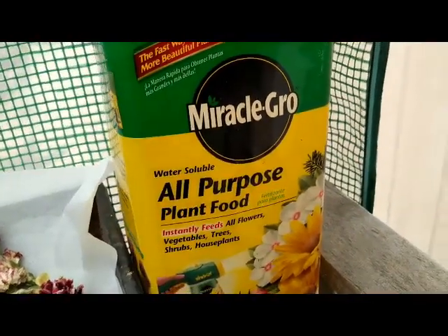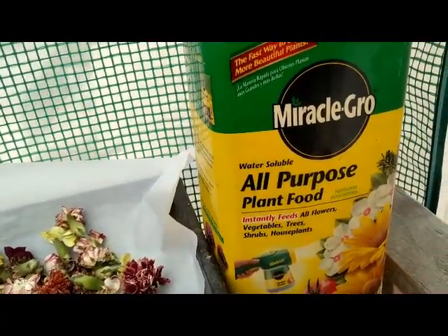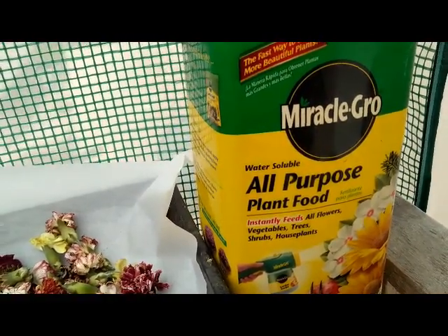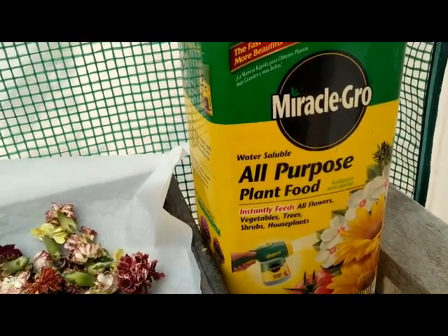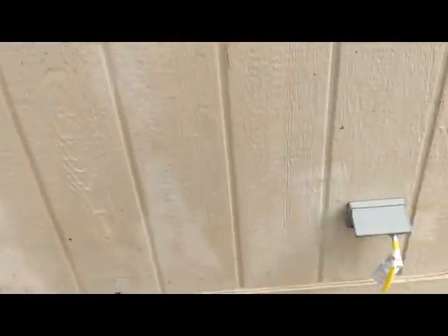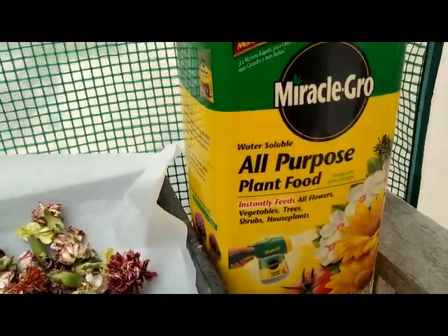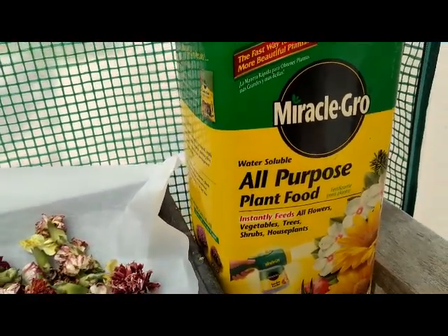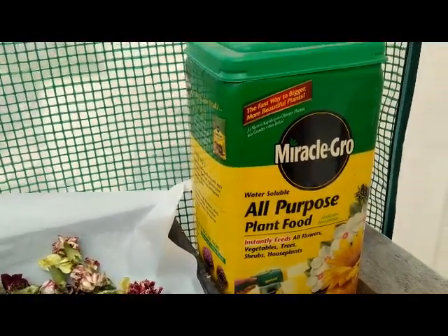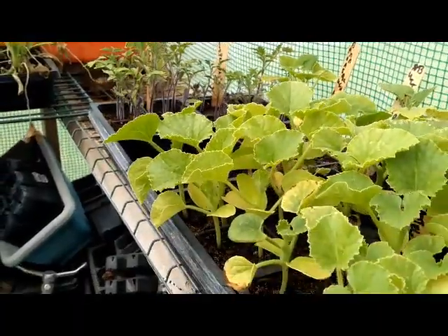This is where I go after they start getting up and look like they're going to stagnate. I don't let my plants get stringy. I start them with lights inside the house to give them what they need to get growing. Once they get up enough I move them into the greenhouse, and I do have a heater and an outlet so I can keep it going. Some folks won't use Miracle-Gro because they think it's taboo, but all I know is it works. I do add it accordingly and it does show — it's doing pretty good.